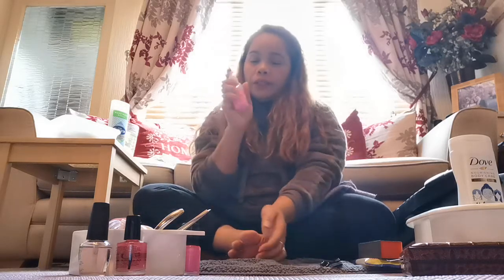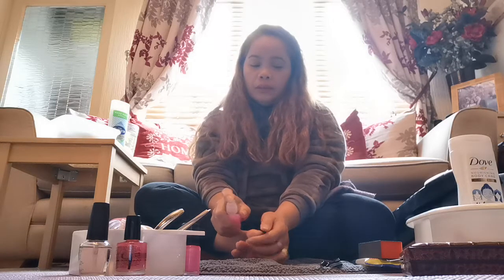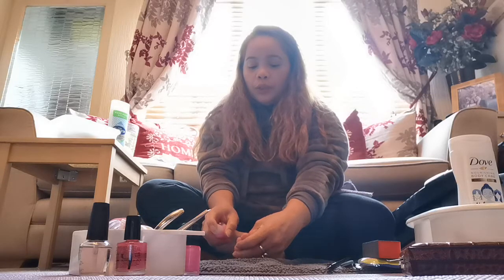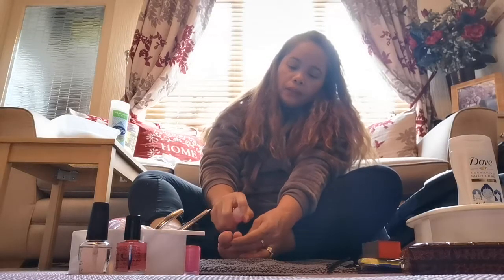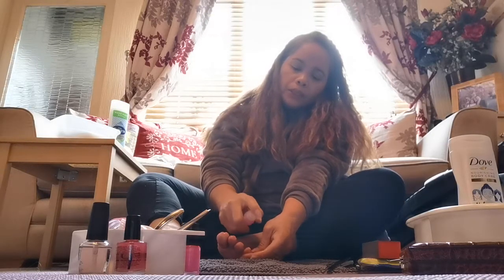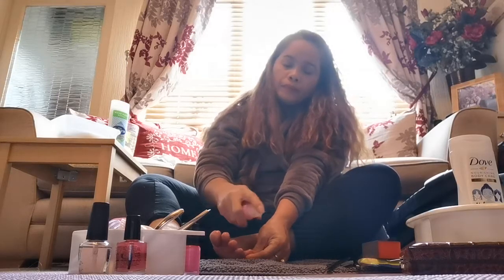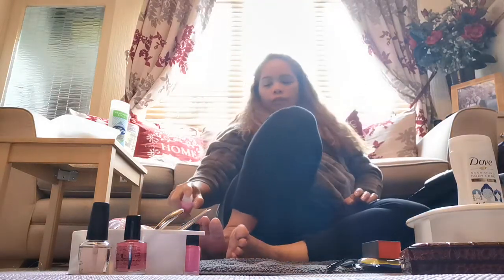So now I'm going to use spray on each toenail to make the cuticle soft. I'm not going to use the brush because the nails are so little. This is easier. Yes, this is to make it soft.